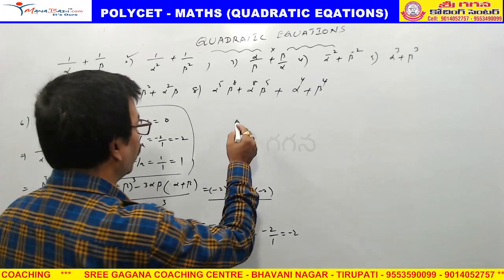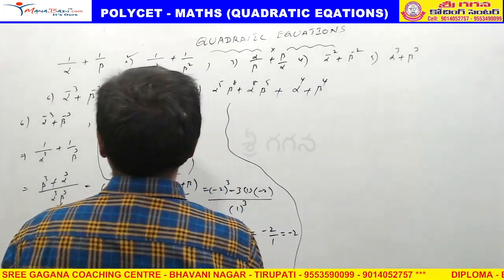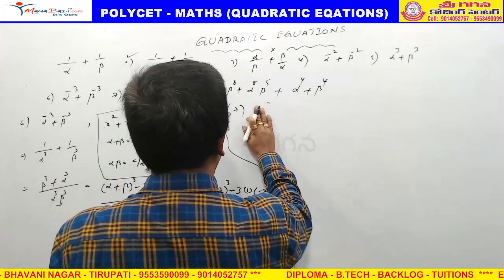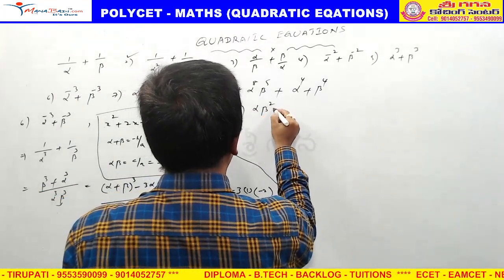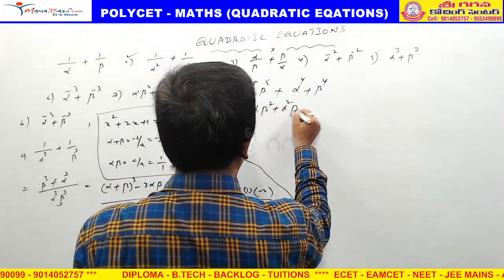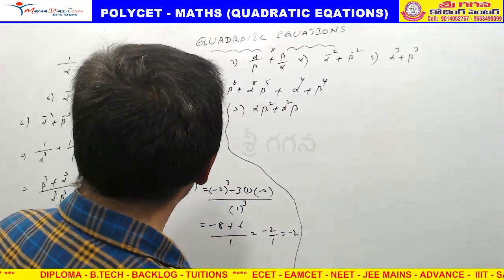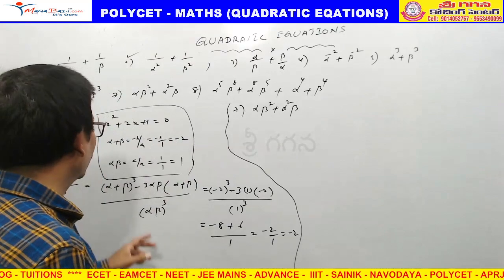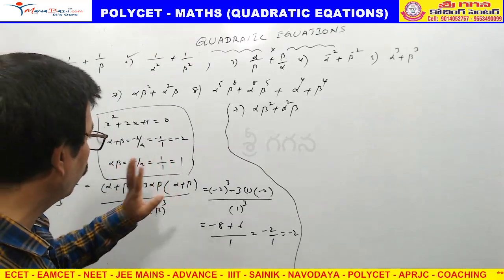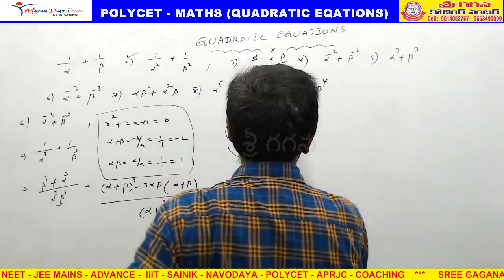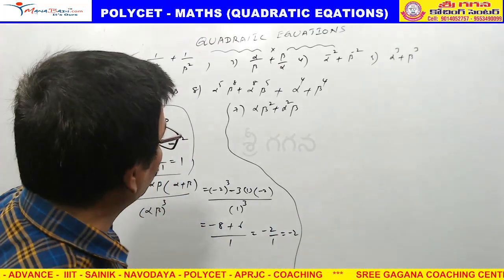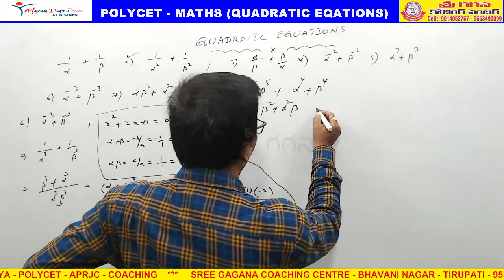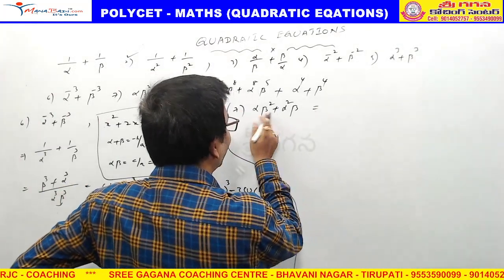So next seventh one. Alpha beta square plus alpha square beta. So if you take the same equation, x square plus 2x plus 1 equal to 0. Okay, alpha plus beta equal to minus 2, alpha beta equal to 1, already you know. So how to write? First of all, sum of the two roots, product of the two roots. How to convert the two terms? Very easy. See here beta square is there. Take beta common.